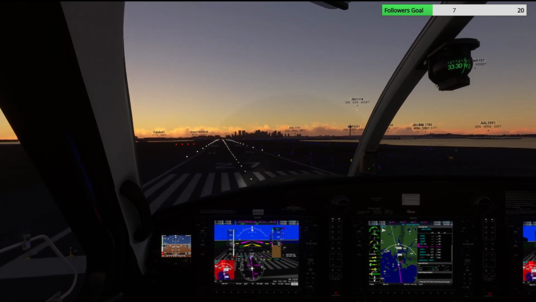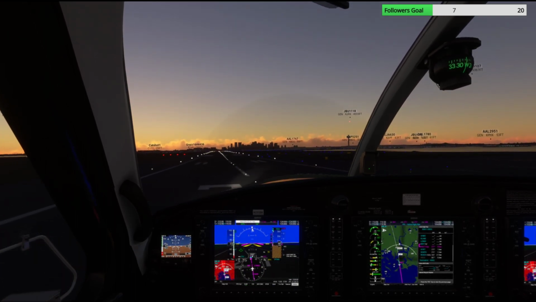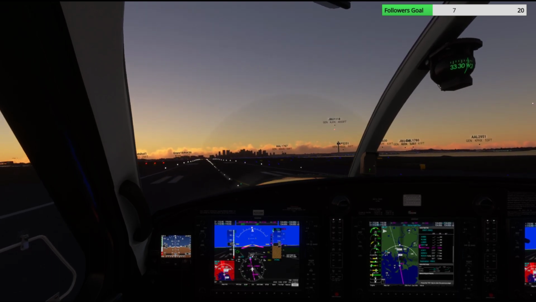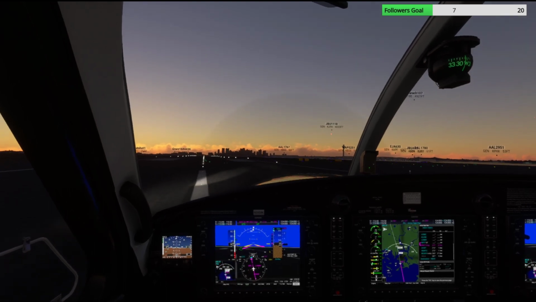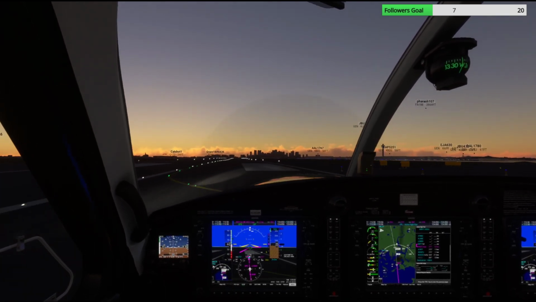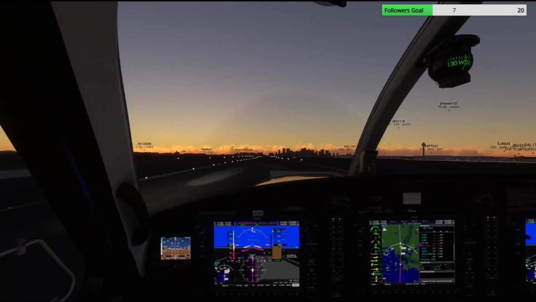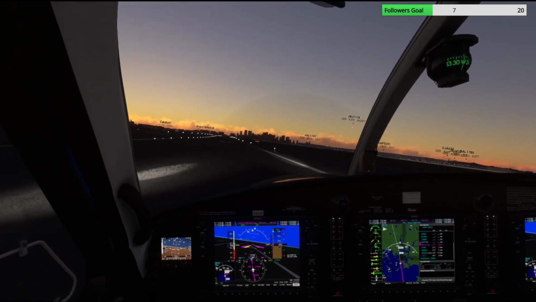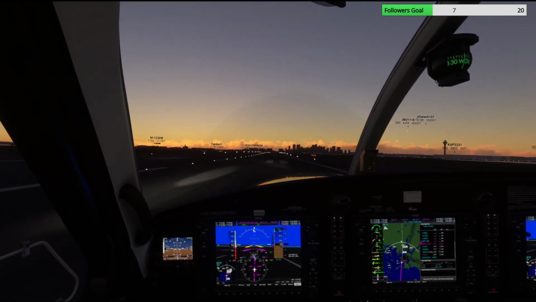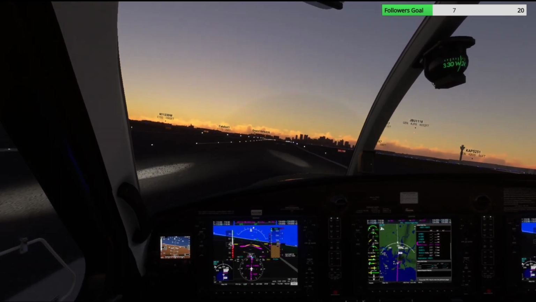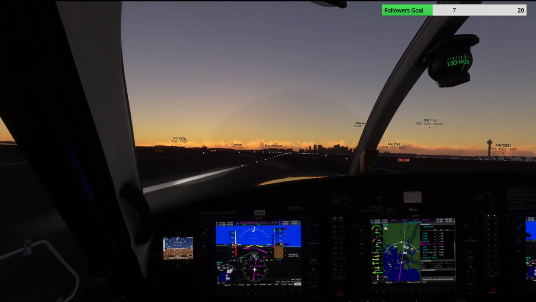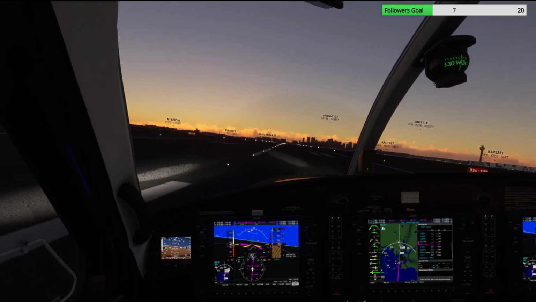Nice, we are coming down nicely on the runway, and we should have touched down any moment now. Okay, there you go. Not bad. Oh, no, no, no. Shouldn't have braked there. No, come on, that wind is absolutely crazy. Oh my god, what is this? Why is the aircraft going like that?